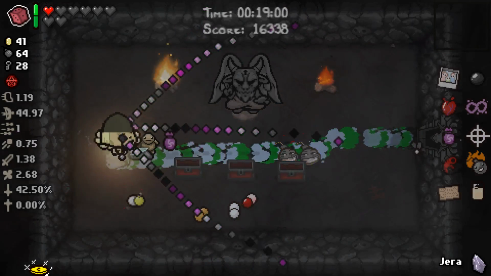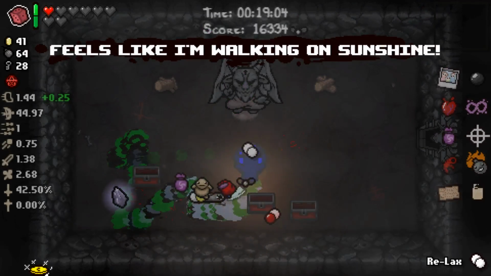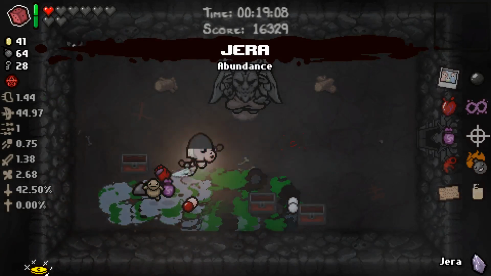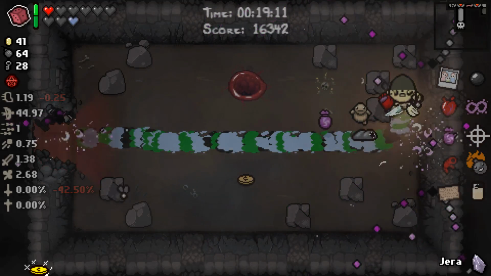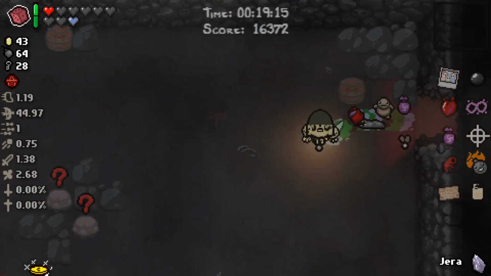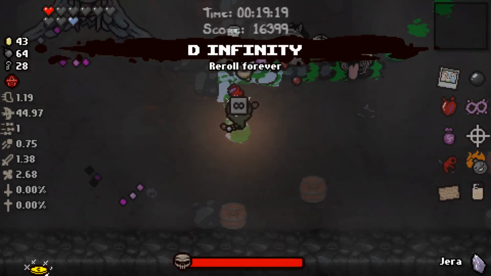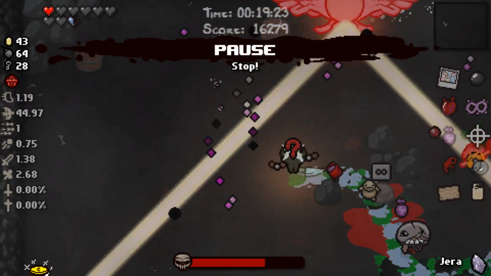Rerolls incoming. One makes you small. Feels like I'm walking on sunshine. Relax. Retrovision. Great pills. Good combination of pills for me to poop on. Okay. We're gonna do boss rush, of course, because I never had a choice, dude. I never had a choice. Bottom item is best. It's the game kit. That's perfect because it gives me the greatest reroll chance, which gives me access to the D4.